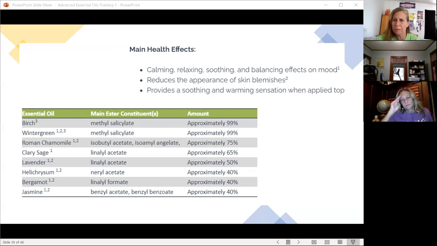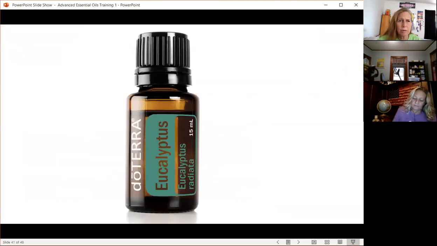I don't know if anybody's ever tried it specifically for digestion because we usually reach for peppermint or ginger, but fennel's one. Myrtle, so we have seen lemon myrtle with doTERRA before. Anise, so we saw star anise also in one of our gift packs a couple years ago, and basil, one of the ones we carry regularly. So that's a lot about molecules, and it's really important to get a grasp on the molecules that make essential oils work.